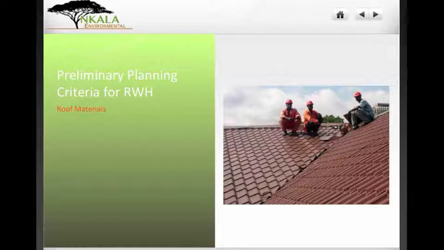And roof catchments, of course, we know are only suitable for certain types of materials, such as tiles, slate, corrugated plastic, or corrugated metal sheets. Those are the materials that we want to make sure we have access to and are considering as a part of our designs. We want to make sure we're not looking at rainwater harvesting for thatch roofs or roofs that have been painted or lead roofs or any other type of roof that would contaminate our water supply. So that's very, very important.